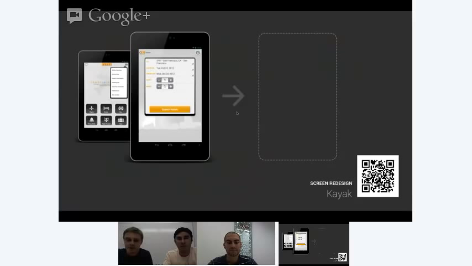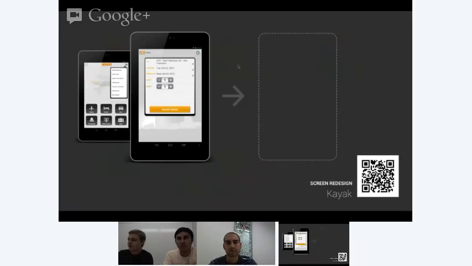In this case, we have a Nexus 7, and Kayak is an app that lets you do lots and lots of different things. It lets you look for flights, hotels, and car rentals. It's got a million features, and these are all awesome features. The feature set is completely broad and expansive. There's so much you can do with the app. But we chose to focus for now on the hotel search, since that's one of the key features.